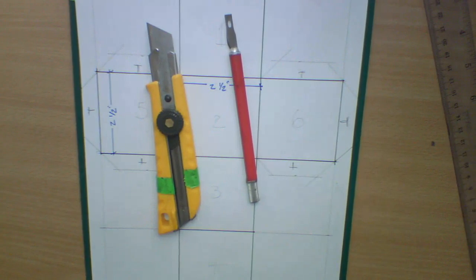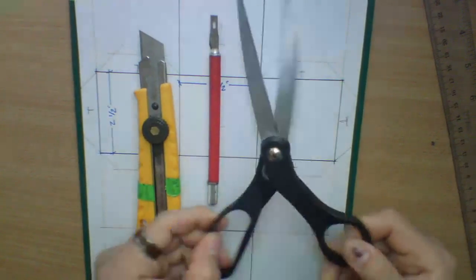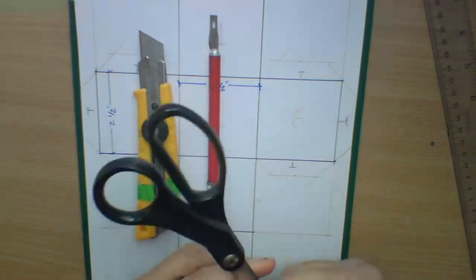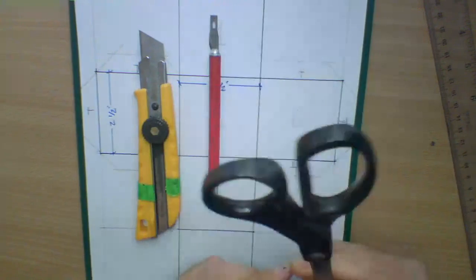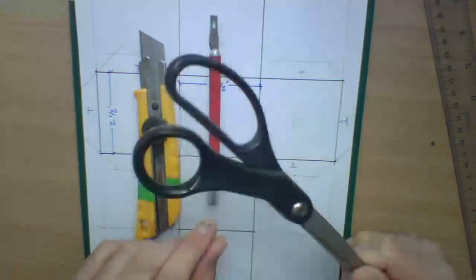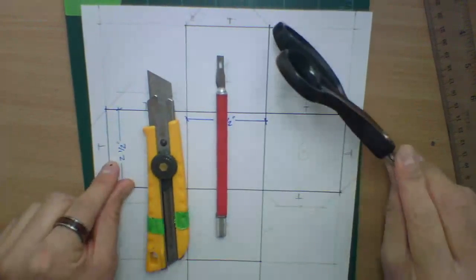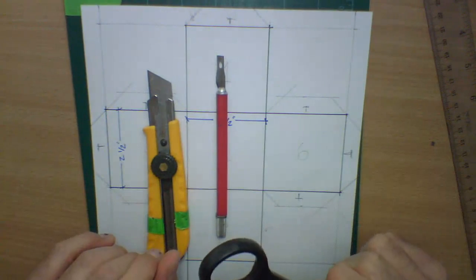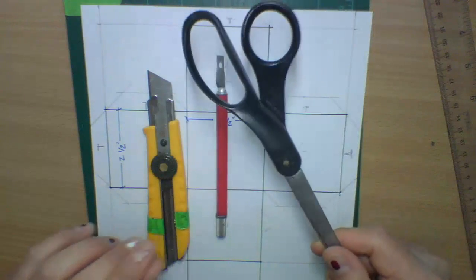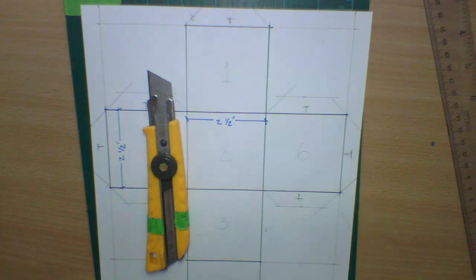Now, let's talk about our handy dandy scissors. They are great tools, and of course something we really need. However, I would advise you not to do this kind of cut with the scissors. As we go through the exercises, you'll see how important it is that each of these lines is straight. So I would advise you not to use scissors for these cuts. Try to use your X-Acto.